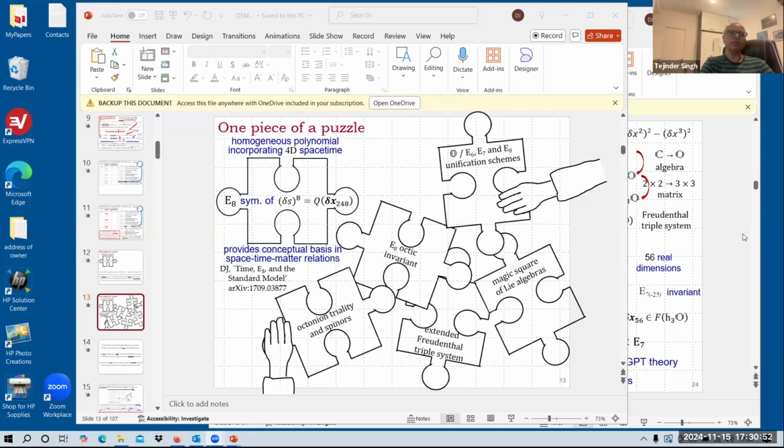I don't know whether the recordings preserve the chat. Okay, thanks so much, Tavian. Just to read again, the quartic invariant is there in a paper by Freudenthal. That has something to do with E7 and is related. Yes, the octic invariant is a mess. I don't know about the octic invariant, but Tavian has given a reference. Thanks, Tavian. Go ahead, David, please.